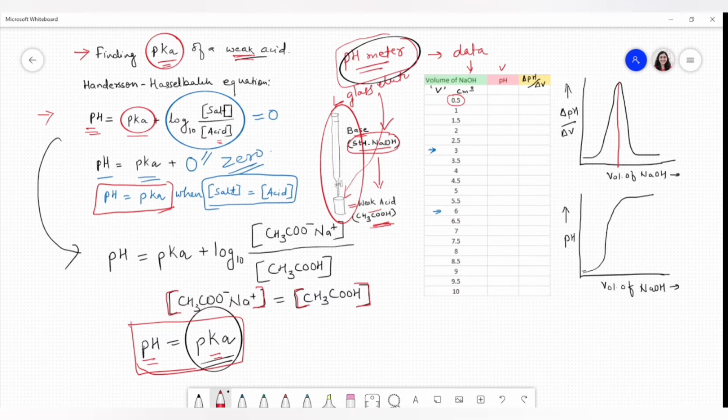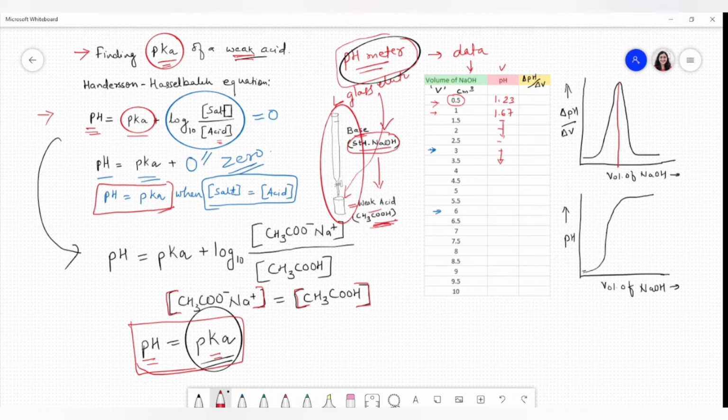For example, when we begin from here, since it is an acid, say it starts from like 1.23, and as soon as you add, you will measure the pH over here, then you add 0.5 ml, then again you measure the pH. So you keep on adding 0.5 ml of base, and you keep measuring the pH and noting it down in this table, right? So your table will grow like this, and you will observe a pattern.